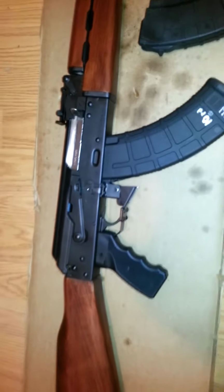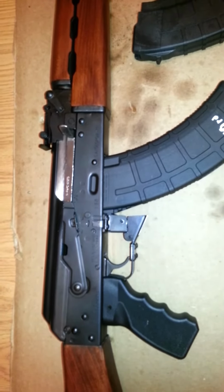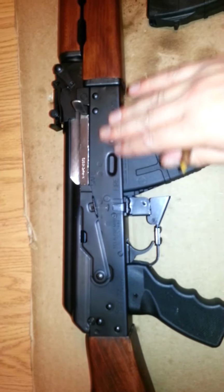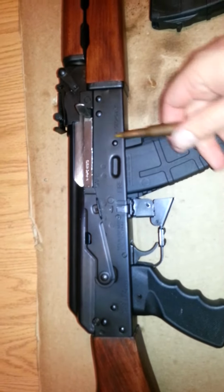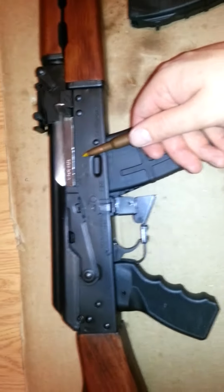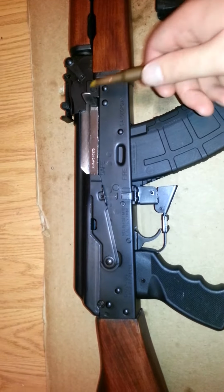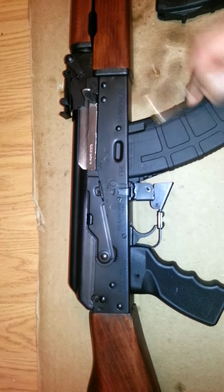So, this is an N-PAP, a little bit different from the O-PAP and other Yugo AKs. One thing is this receiver here is a standard AK receiver. This isn't the 1.5 millimeter thick receiver. This receiver is actually 1 millimeter thick. There's a lot of people out there doing a review on this rifle. The receiver is 1 millimeter. The O-PAP is 1.5 millimeters thick. So I don't know where they get 1.5 from.